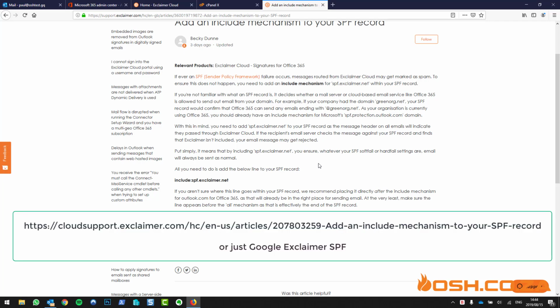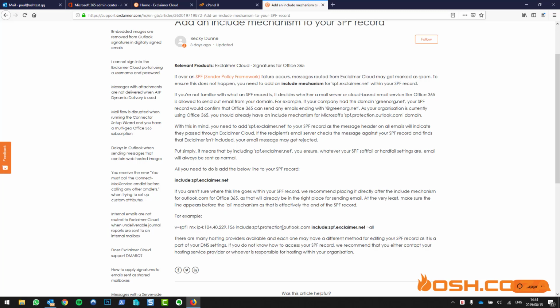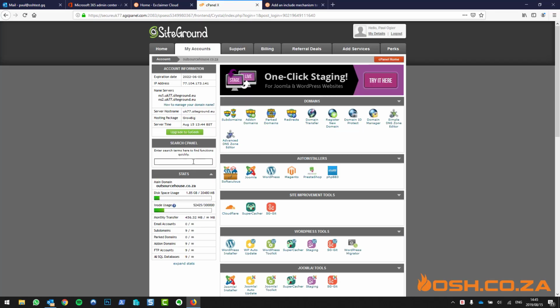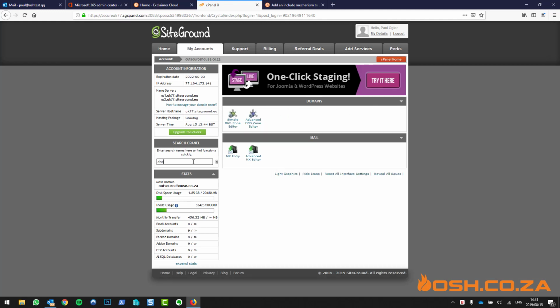So what you'll see if you're on this page, I'll include the link below. The SPF needs to include certain things like Outlook protection, but it also needs to include spf.exclaimer.net. So let's go into here. And if you're on SiteGround or use cPanel, it will be similar. If you use other things, it'll be different.